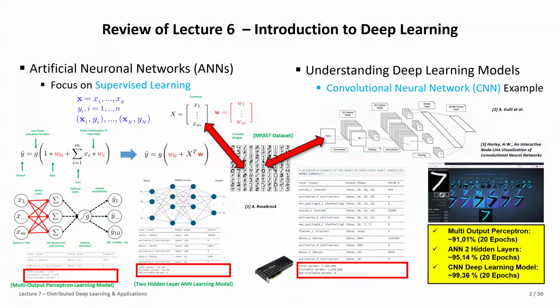So this is interesting. One takeaway message was, of course, that we can improve. The multi-output perceptron reached around 90% after 20 epochs with this simple learning model. Of course, there was some room for improvement using the neural network with two hidden layers, and we actually got better performance, quite nice, with 95%, which is quite good already, right? And then we even topped that with a deep learning model with 20 epochs, which stands for many classes of deep learning today.